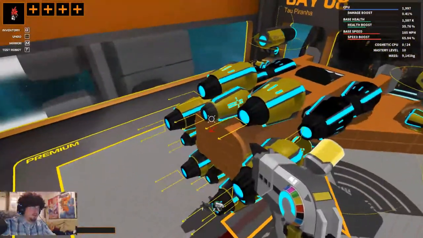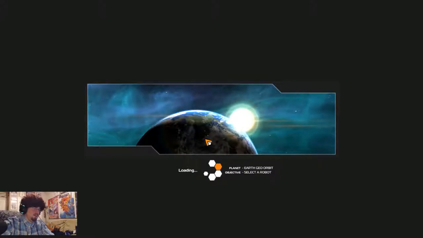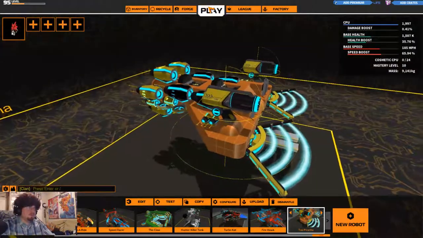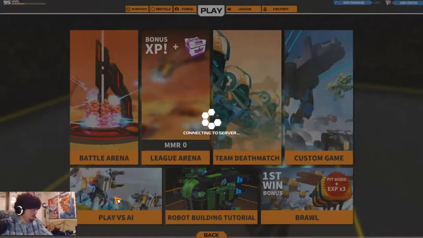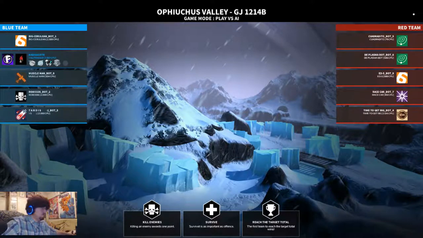Alright, let's go ahead and take that out into a nice little test match. Let's see how it does. Go ahead and test that in the nice arena versus some little AI. Alright, let's see how well we do.